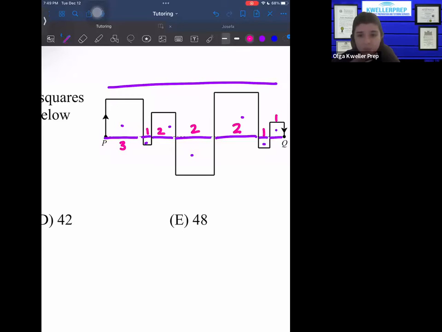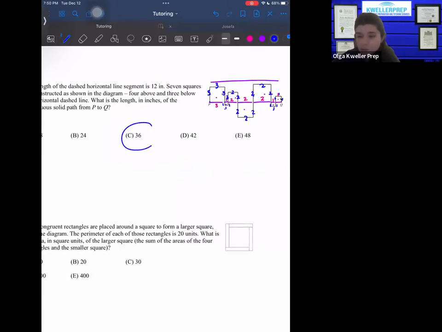And the scale is going to be weird and off, but remember that the drawings don't matter. They're not drawn to scale. And you have to realize that each of the sides are equal, right? So now we will say, well, this is 3 by 3 by 3. And then this is 1 by 1 by 1, and this is 2 by 2 by 2, and this is 2 by 2 by 2, and 2 by 2 by 2, and 1, 1, 1, 1, 1, 1, and then we have to add that all up. So 3, 6, 9, 10, 11, 12, 13, 14, 15, 16, 17, 18, 20, 22, 24, 26, 28, 30, 31, 32, 33, 34, 35, 36 in total.